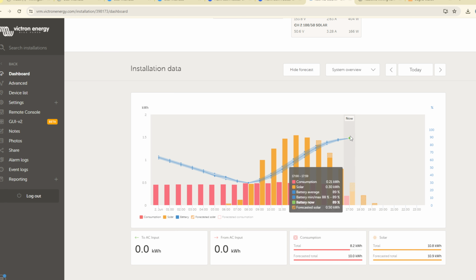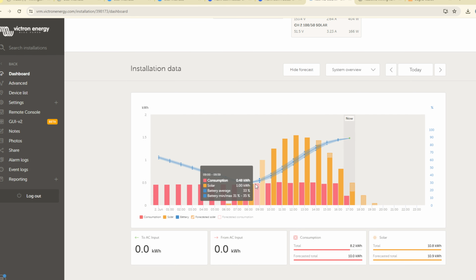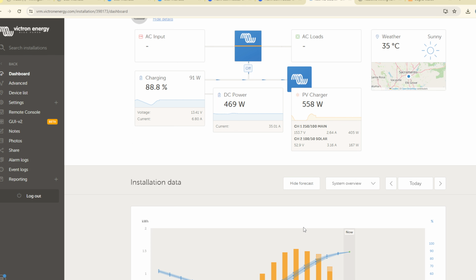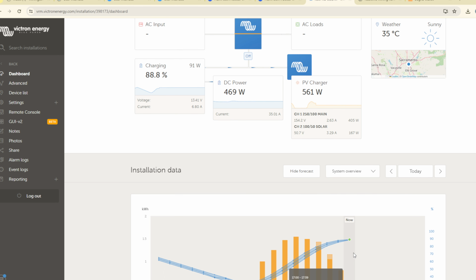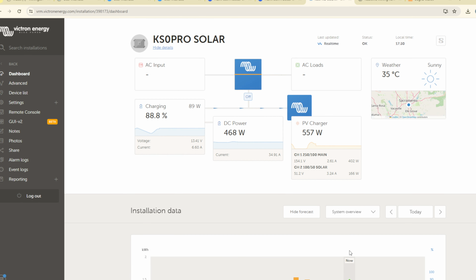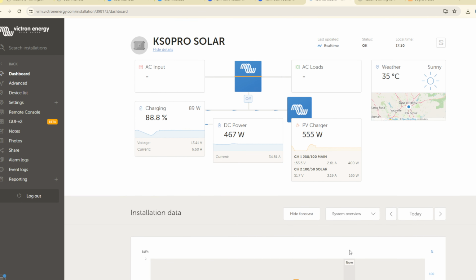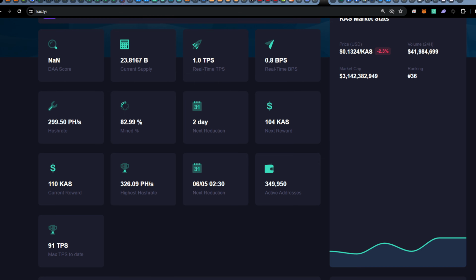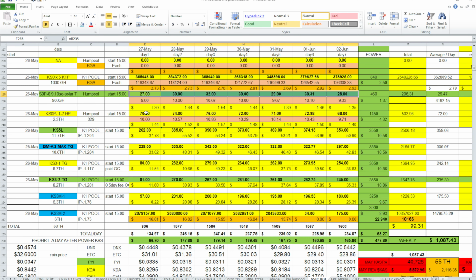Might get a KS0 Ultra and set it up at 400 gigahash. So two of these machines would make about the same amount as three of my overclocked KS0 with only 200 watts. That's just crazy to think. It's such a great efficiency for solar. So I want to set that up and run it on solar with greater efficiency, okay? So that's my solar mining and the rest of my Kaspa mining.